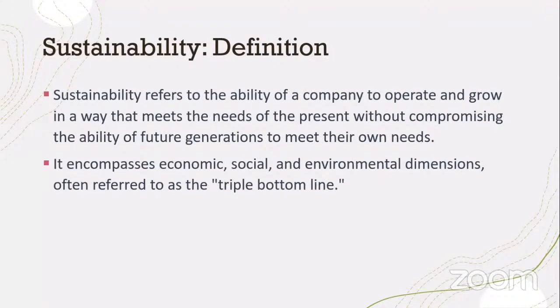By definition, sustainability refers to the ability of a company to operate and grow in a way that meets the needs of the present without compromising the ability of future generations to meet their own needs. It encompasses economic, social, and environmental dimensions, often referred to as the triple bottom line.